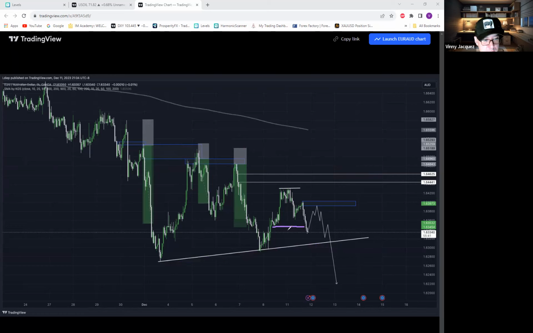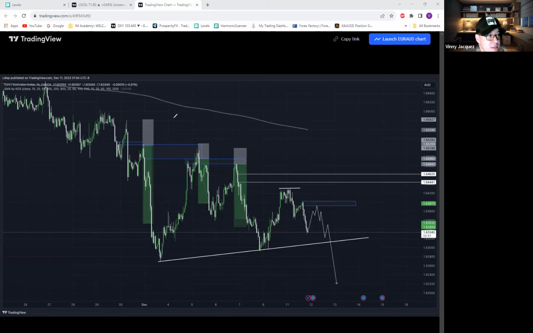So I do like this area because we do change character here. This area would be your shoulder. This is your starting point, right? And if this zone gets disrespected, this zone is not bad at all. This is my shoulder, which doesn't get touched, and it creates equal highs and liquidity right below that zone, and then we have an imbalance right there as well. So if this zone or this area gets disrespected, then I would be looking for this higher zone for sure. That just looks good. We gotta take opportunities as they come, you know what I mean?